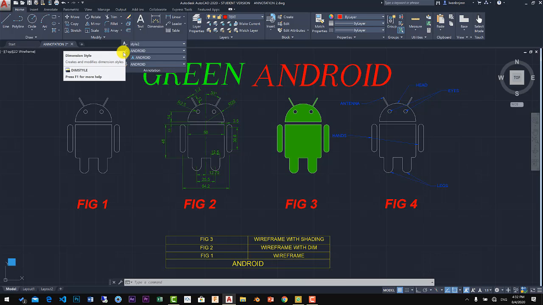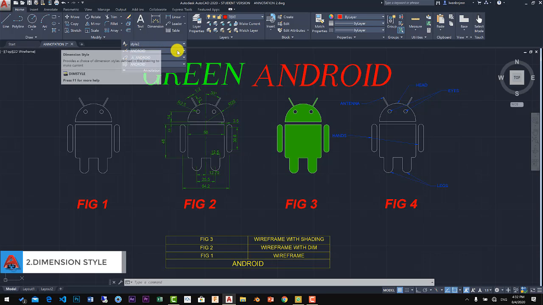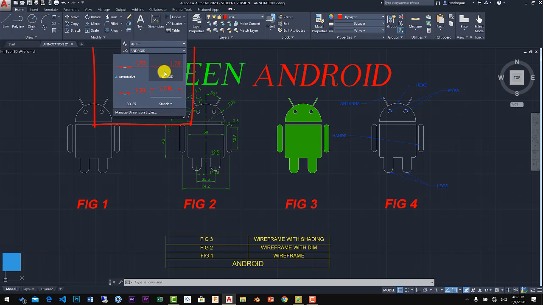The next one is the dimension style modifier. So we want to modify our dimensioning style. You just click the drop down menu and you choose from the presets here. By default, you have annotative, standard, and ISO 25.